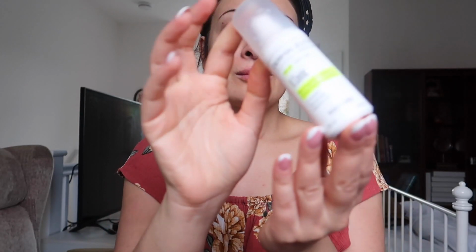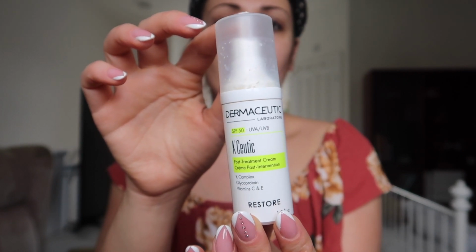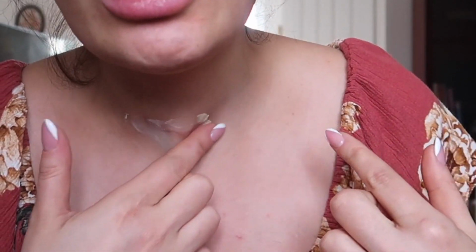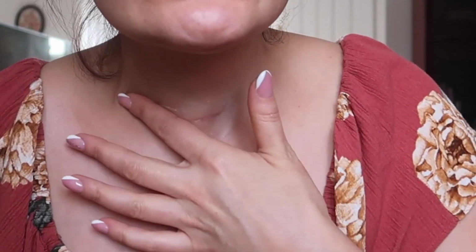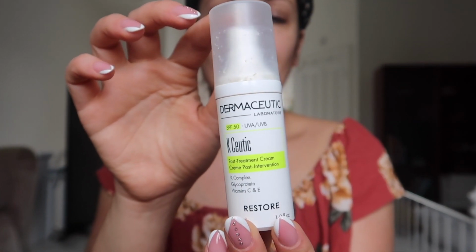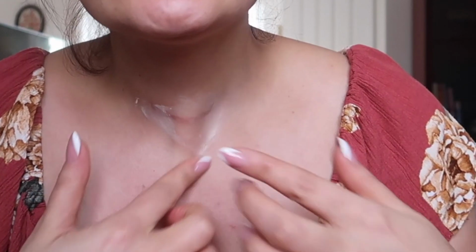One extra thing I want to tell you is that next I'm using this cream, which is the post repair treatment cream for any scar from surgery or wound or anything that you have on any part of your body. This is a very miraculous cream. It has SPF 50 and it really removes any scar, sunburn or mark from any part of your skin. I'm using it for my surgery that I had for my thyroid, and it's really amazing.